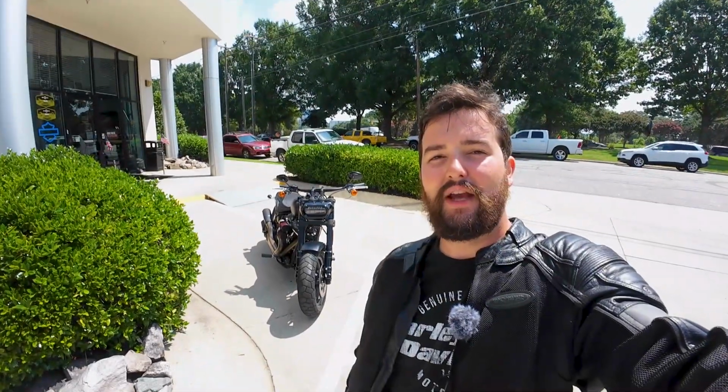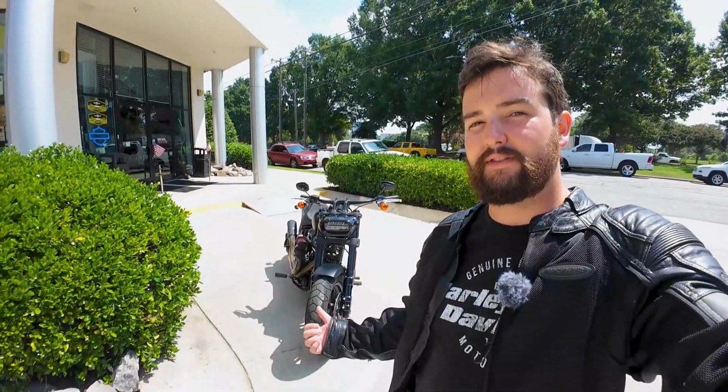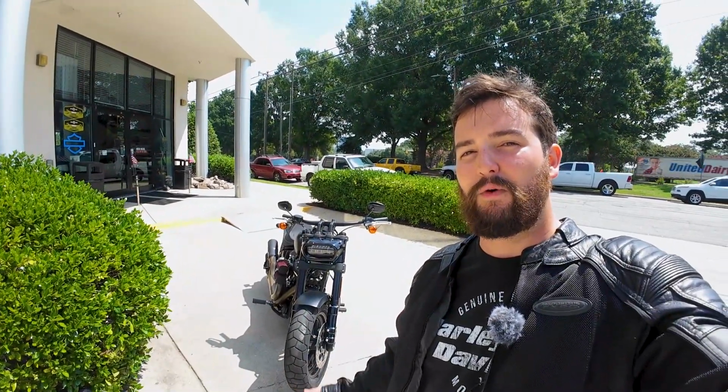It's Isaac here at Tobacco Road Harley-Davidson. I have your pre-owned bike of the week, this 2019 Harley-Davidson Softail Fat Bob 114.